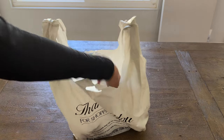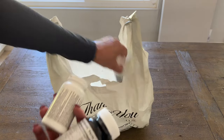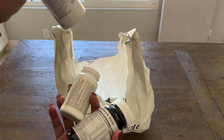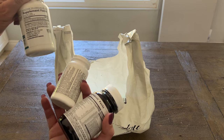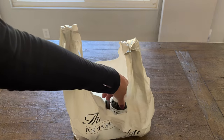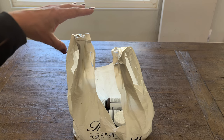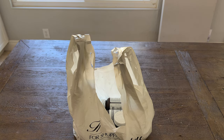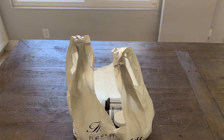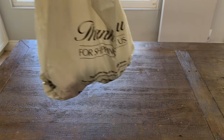Inside this pantry, we had a bunch of medications — mostly supplements — and these are all expired. So I'm going to make sure these get taken to a pharmacy where they can be properly disposed of. We're definitely not going to keep anything like that in this pantry. They should be kept in our linen closet, where we have an area for all of our medicines and supplements. That's where this type of stuff should be stored, not inside a pantry where it gets lost.